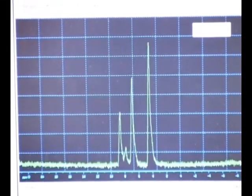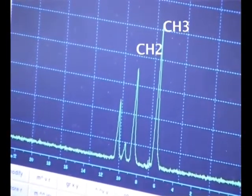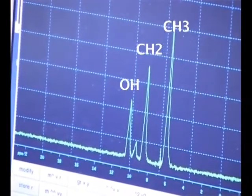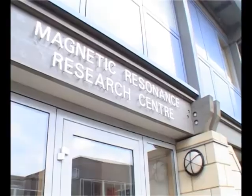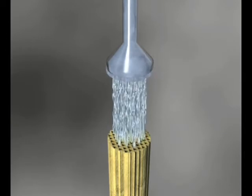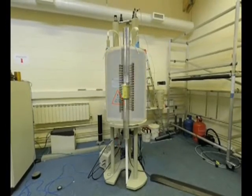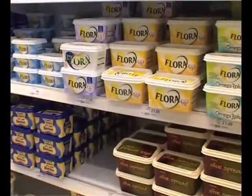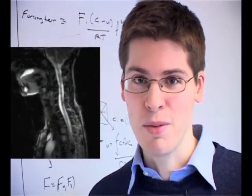The rightmost peak is the CH3 peak, the second peak from the right is the CH2 peak, and the larger third peak is the OH peak. NMR spectroscopy is used across life sciences, biology, physics, and chemistry. MRI isn't just used for medical imaging — here in a chemical engineering lab it's used to study processes such as reactions and filtration. We can put a reactor inside the magnet and use NMR spectroscopy combined with MRI to visualize the chemical conversion of a reaction as a function of position within the reactor. If you're making margarine and want to know the water and fat content, you can do this with a crude NMR spectrometer. Using NMR spectroscopy, it's even possible to measure the quality of wine without opening the bottle.